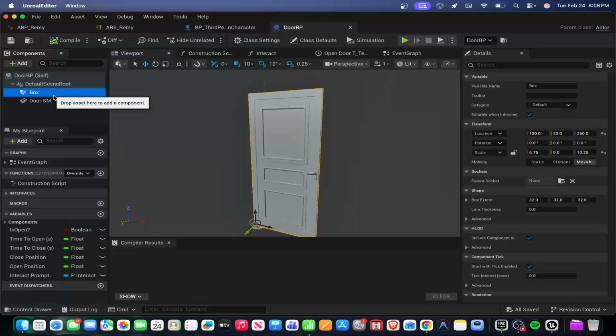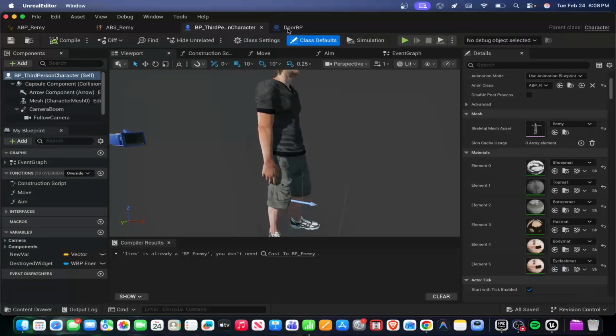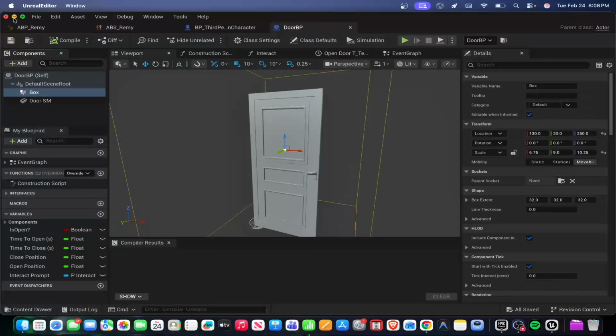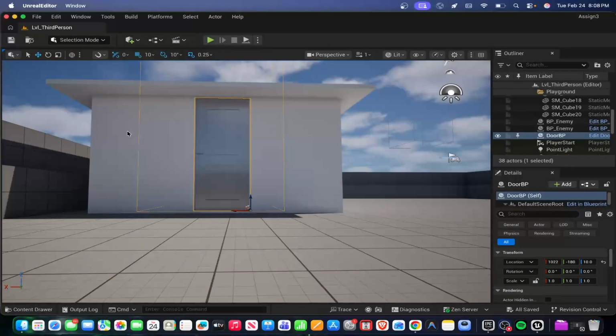So I've used the box collider so that when the player enters the box collider, the door prompts with the on-screen prompt, and you can use that to open the door. The rotations, everything is added, and the interaction, as we saw in the previous code, we have added it to the third person character here. And yeah, this is a very simple setup of the door. I added the door in here.